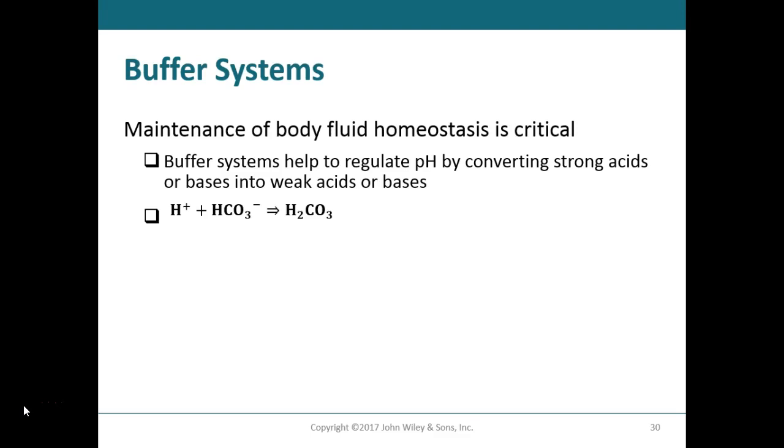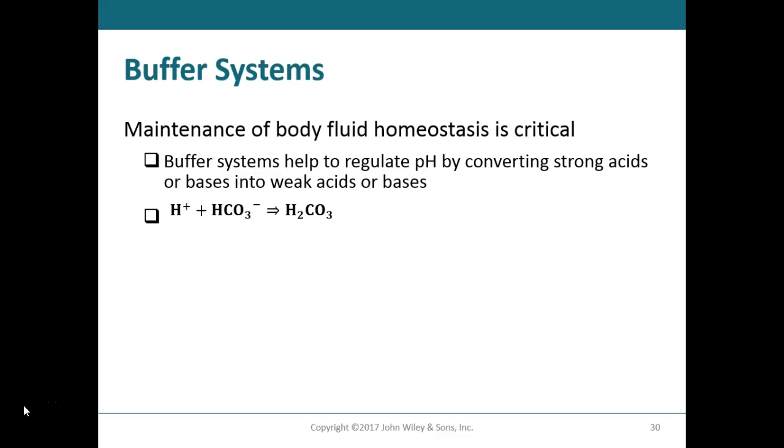Now remember, enzymes that drive chemical reactions are proteins. When you have too much acid or too much base, you can denature those proteins or take them away from their natural state, and a denatured protein can no longer do its job. So an example of that, the job of a chicken egg is to make a chicken, right? Well, if we take that egg and we put it in a pan and we heat it up, then that egg is never going to go back to be a chicken because the heat has denatured the proteins that would have created a baby chicken.